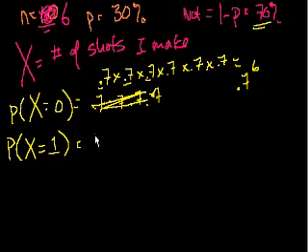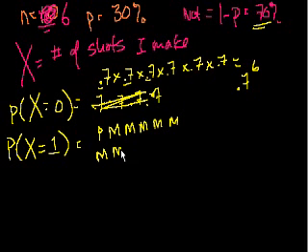So if I make it, I'll call that a make. Too bad make and miss both start with M. I'll call it point and miss, right? So it could be a point and then 5 misses. It could be a miss, a miss, a miss, a point, a miss, a miss. As you can imagine, there's actually 6 of these scenarios, right? My point, the shot that I make, would be in one of these 6.